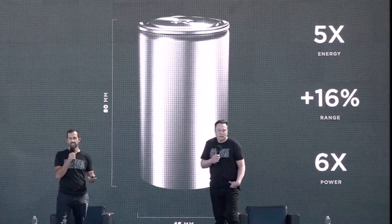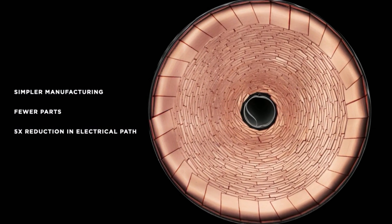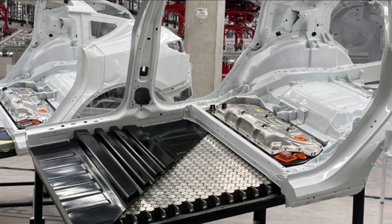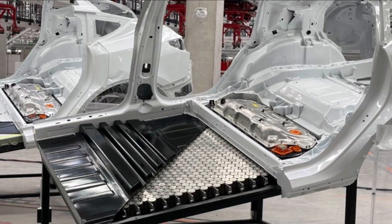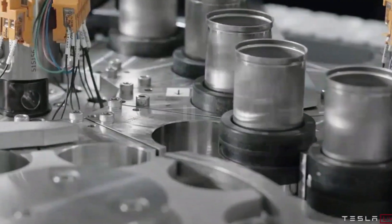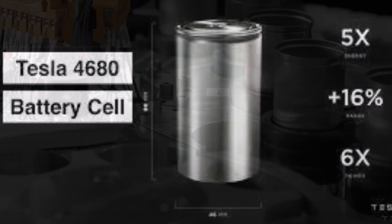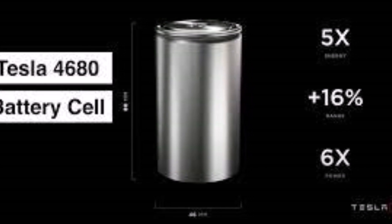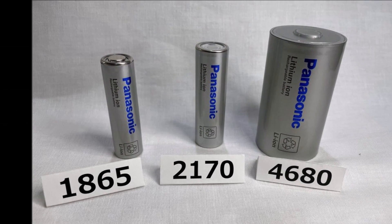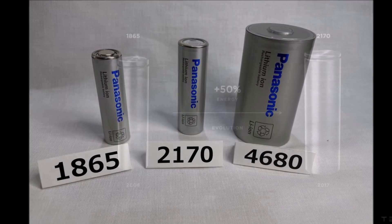In today's rising costs, that's an important achievement, because cars are becoming more expensive, resources are expensive, and supply is sometimes non-existent. A $5,500 saving could be a lifeline for many people wishing to buy a Tesla Model Y. Much of the $2,000 to $3,000 in savings achieved with the 4680 battery so far has come from using bigger cells, which has proven particularly potent. Experts say Tesla is on the right track.